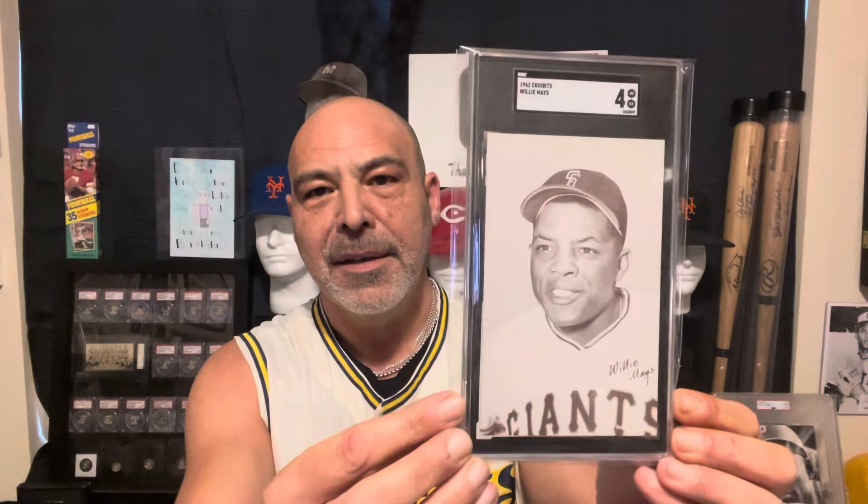I have both versions of the Stan Musial, and I might have both versions of the Hank Aaron. I don't know why I like to get both versions if I can. I have a fantastic card right here, and I have a group of these. I just got these 180-point holders for the real thick memorabilia cards. I hate the way they look in the top loaders — they just don't present too nicely, they're not so clear. So I got these and they're very clear. This is a new addition for me, and the other ones I just re-holdered.